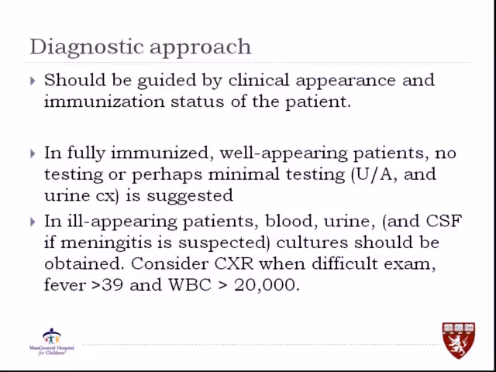In fully immunized children who are well appearing, I don't tend to worry too much. Sometimes no testing at all, or perhaps minimal testing, specifically thinking again about the urine, that occult process that is very hard to diagnose. You might want to get a urine culture before you send them home. In ill-appearing children, blood, urine and perhaps CSF, if you suspect meningitis, is the way to go.